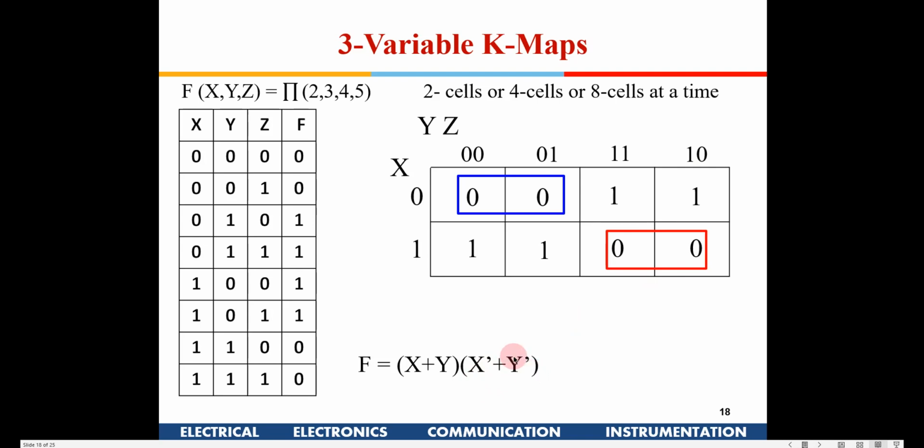So this is the implementation of an OR gate and then putting an AND gate. This is like product of sums, though initially we were doing sum of products. So when you are doing a product of sums from the truth table, wherever there are zeros, we are going to club that, and then we are going to write the expression in this manner. This corresponds to x plus y, and this corresponds to x bar plus y bar.